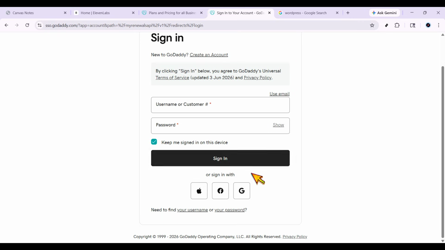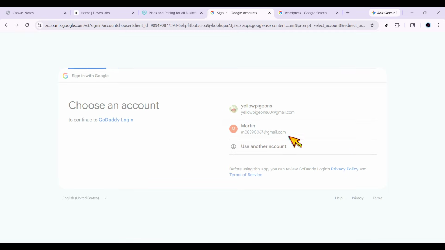If you linked your account during registration, you may also see social sign-in options. In that case, you can click Continue with Facebook, Continue with Google, or Continue with Apple. This can log you in automatically, which is a fast option if you already connected one of those accounts. After entering your details, click the Sign In button to move forward.